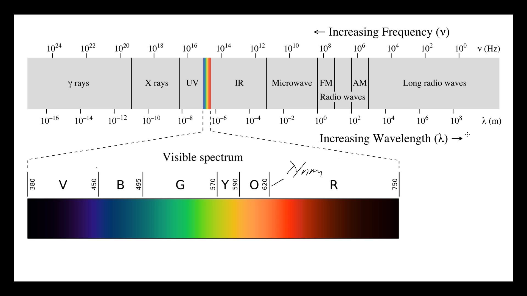Along here we've got the wavelength in meters, so you can see we go from 10 to the minus 16, which is about the size of a nucleus inside of an atom, all the way up to about 10 to the 8 meters, which is about the distance to the moon. So you can see quite a huge range.